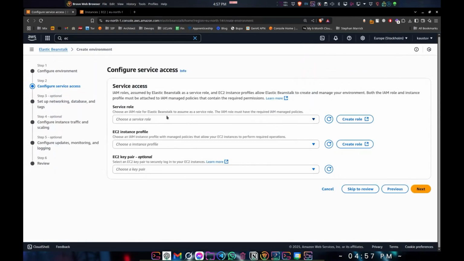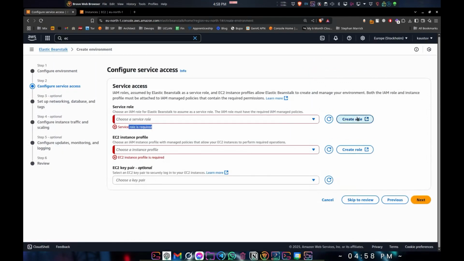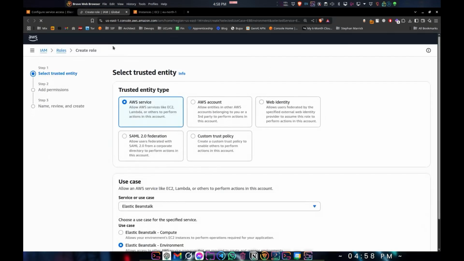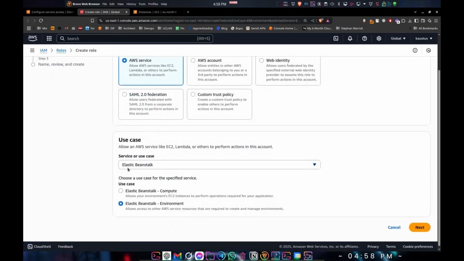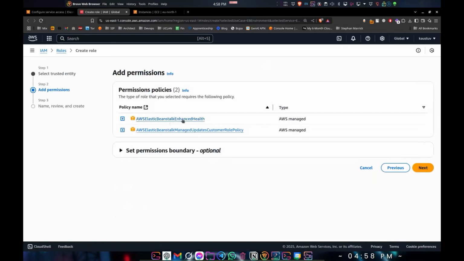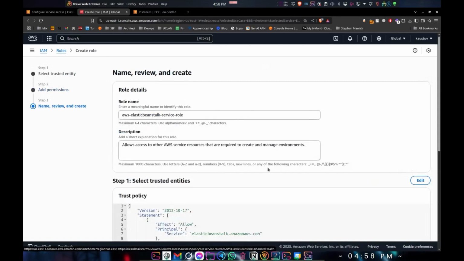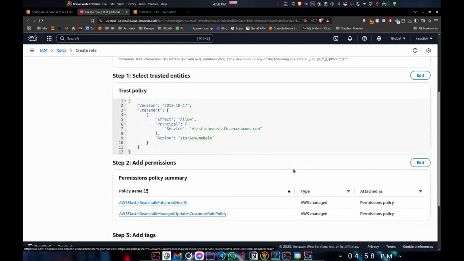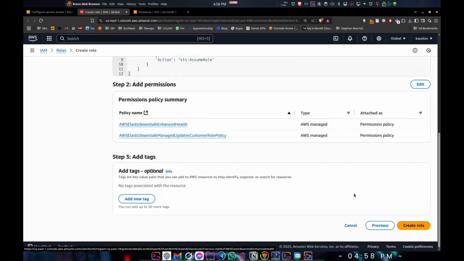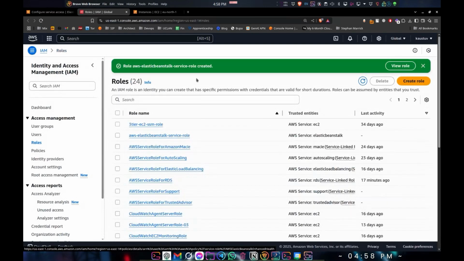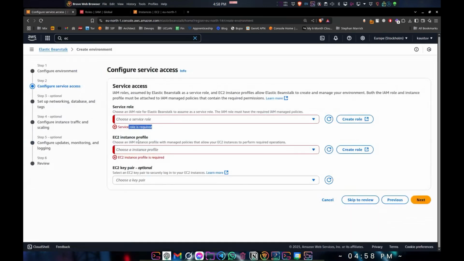So there are different things that we can attach to our environment, so I'm just going to create one. So yeah, it automatically selected Elastic Beanstalk. Let's just go for the environment by default, and it says these are two policies that are going to be attached to it. So yeah, completely fine. It's going to attach the SSM assume role, and then it also needs an instance profile.